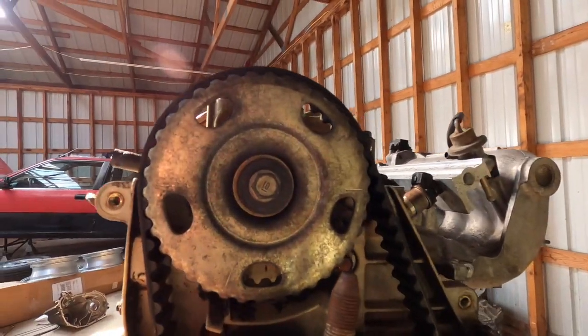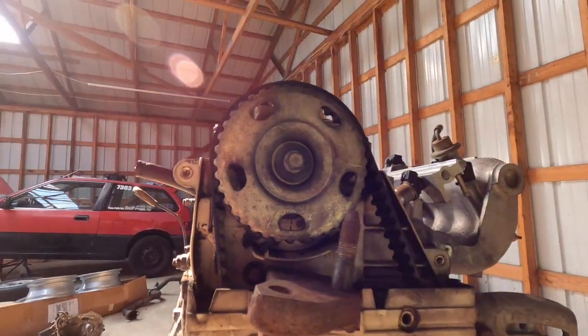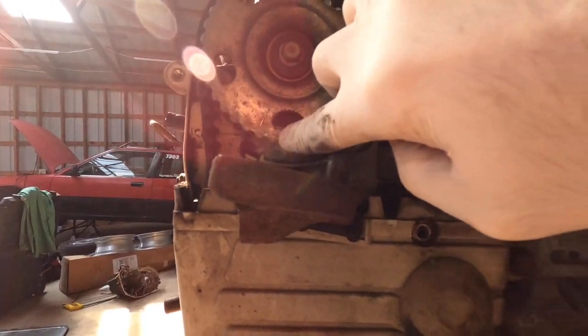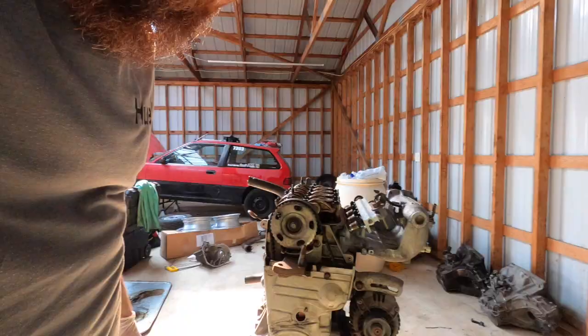Alright, I'm going to take that as lined up. These marks are flat with the head, which is how I remember doing it. So I'm going to call that lined up. This mark looks a tooth off. So when I check the ignition timing, I'll be able to see if the cam is off timing, because I'll have to move the distributor a lot one way versus the other way. So we'll definitely be able to find out through the ignition timing, but I'm pretty sure that's in time. So let's get this thing buttoned back up.